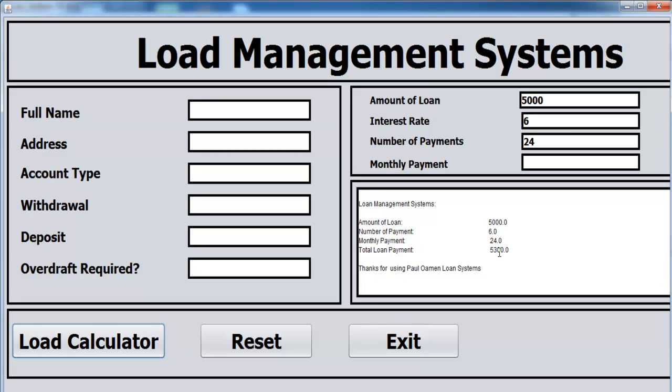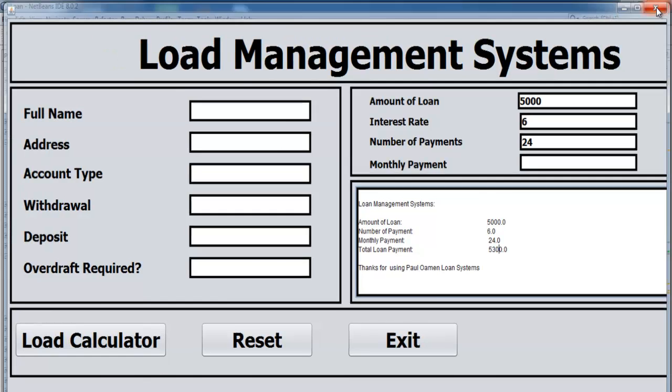So total payments, I believe that is correct, because when you say 6 multiplied by this, that will give you 30, and you add that to that, that's correct. Now to get monthly payment, we need to say 24 divided by this. Whatever is in here is divided by this. It tells you how much you are meant to pay back per month.